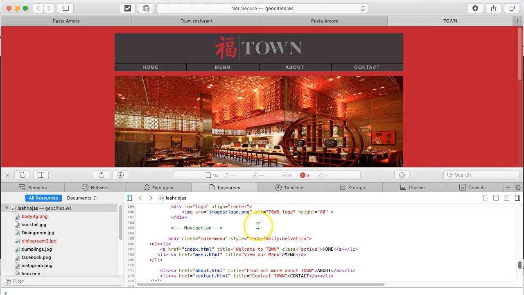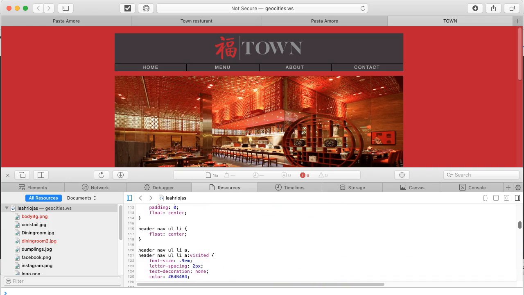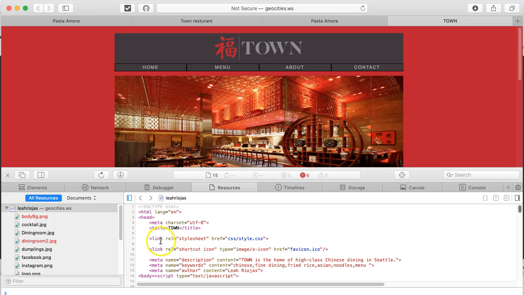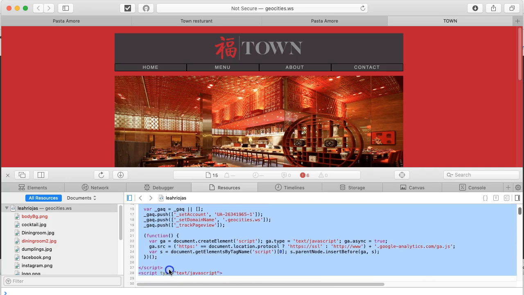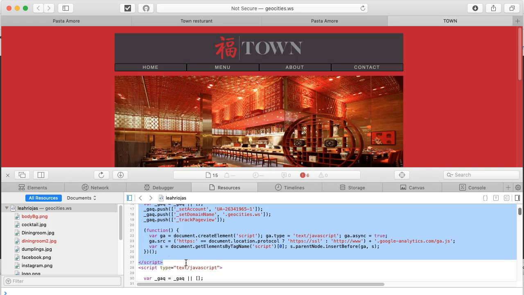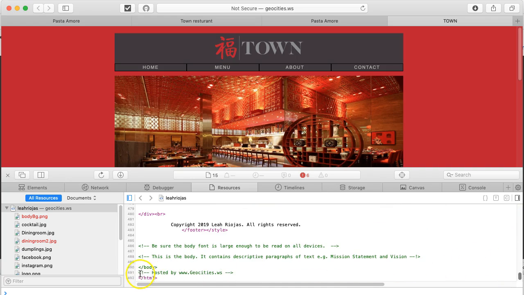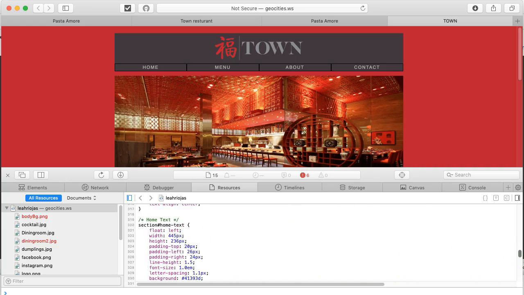I see that you have the unordered list for your navigation. Hey, I wanted to point out some things that GeoCities does. If you wondered what this script was, and it begins here. Let's see, where is it? Here we go. It is a script that GeoCities places on your page by default. It's to make your pages visible and searchable. And also, I'm sure you noticed that down here, GeoCities is placing this little message there. Nothing is truly for free, right?